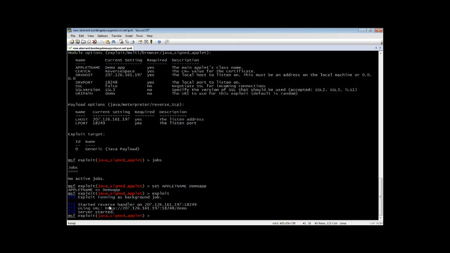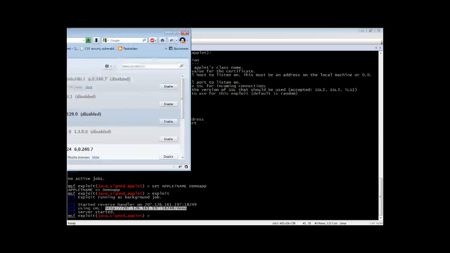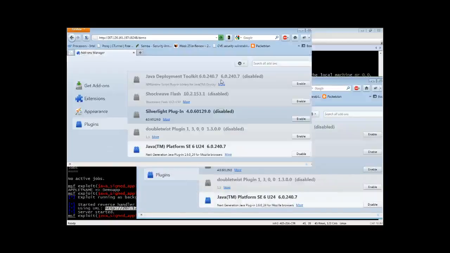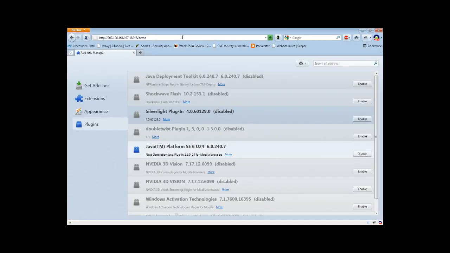Okay, so I've got one running here now. I had to change it, it didn't like the space in the applet name. You can do quotes around that and it'll probably take it, but for whatever reason it didn't like that one. Anyway, now it's running. Yeah, I can get shell on your system if you're running Java and you click accept or allow.